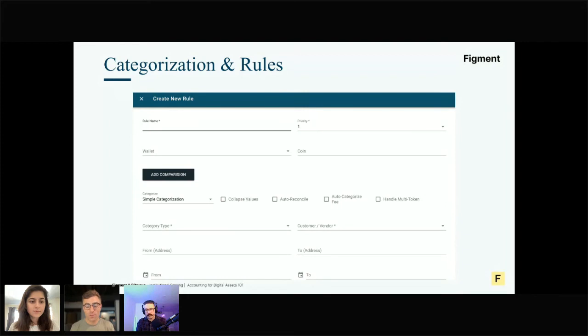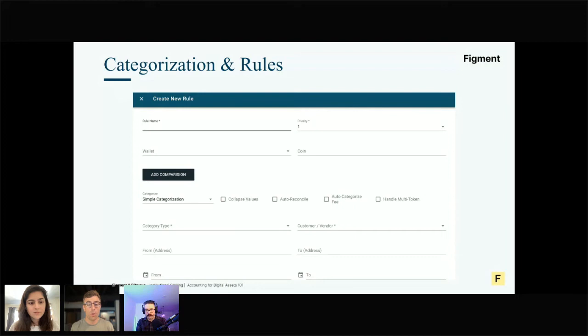Now, this goes back to what we talked about at the beginning, which is being thoughtful in your design and setup. Because if you can imagine an organization that does a lot of different things, having different wallets set up for different purposes makes it a lot easier to categorize rules. In that example I used, if you're receiving royalties from 5 different projects into the same wallet, or receiving other ETH, I'm using ETH as an example, for all these different purposes, it becomes a lot harder to tweak the rules to automatically trigger these categorizations.